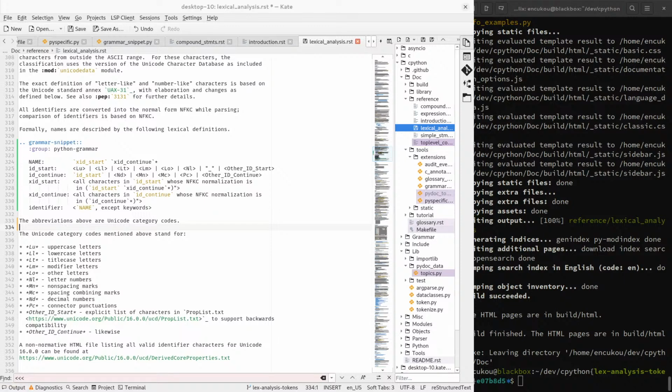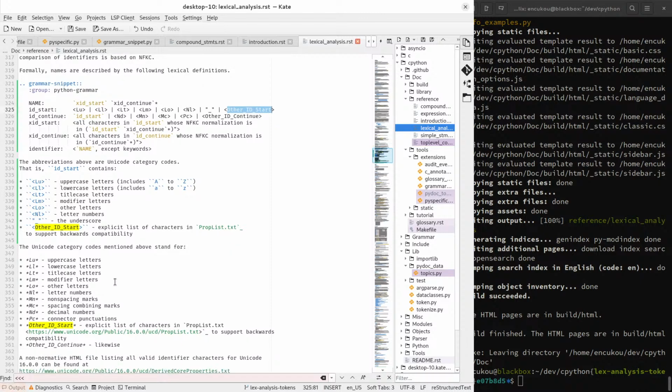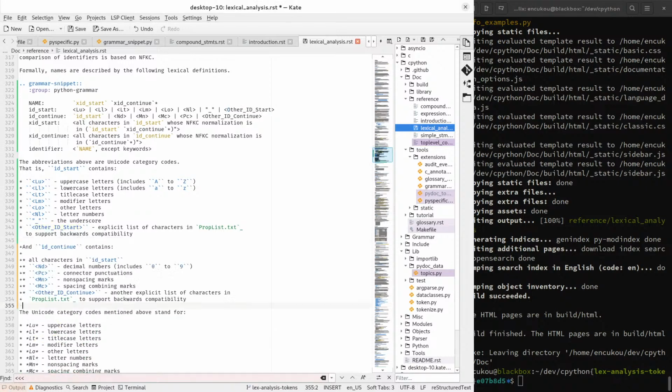And copying from the work we did in January, that is, ID start contains uppercase letters, lowercase letters, title case letters, modifier letters, other letters, letter numbers, the underscore, and other ID start. Right? And ID continue contains the rest.